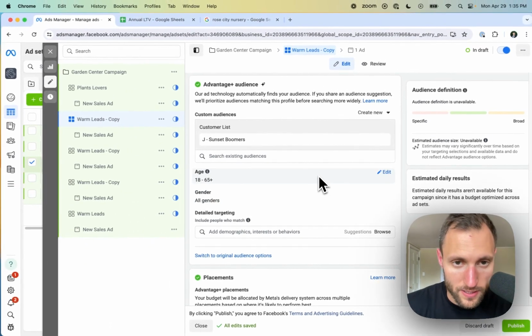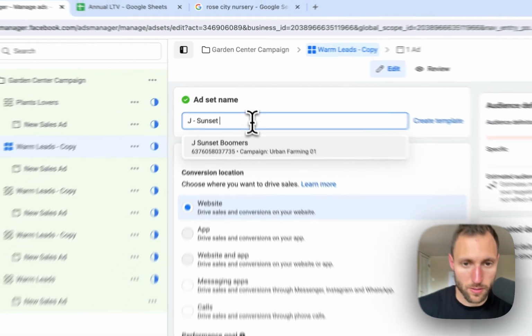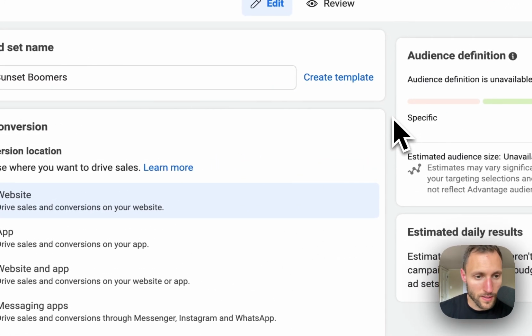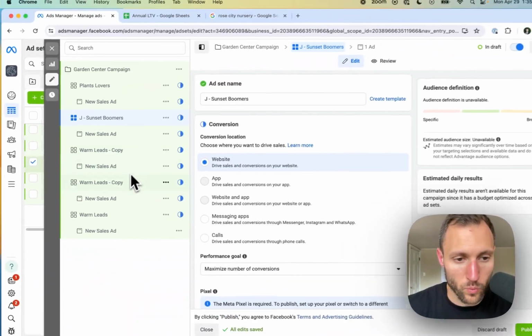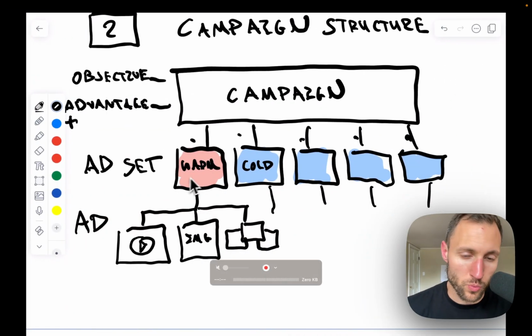So we've got that audience in there, and we just need to say Sunset Boomers. Okay. And then we can do the same thing with these other 2 ad sets, and then we will have our correct campaign structure, which is 1 warm audience and 4 cold audiences.